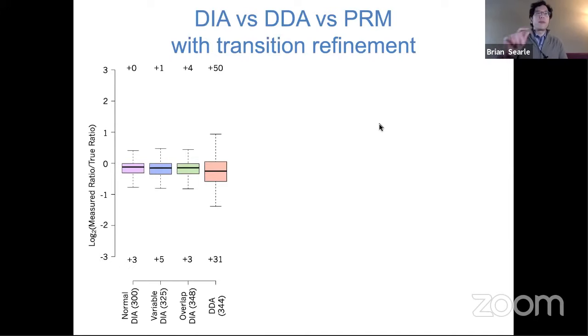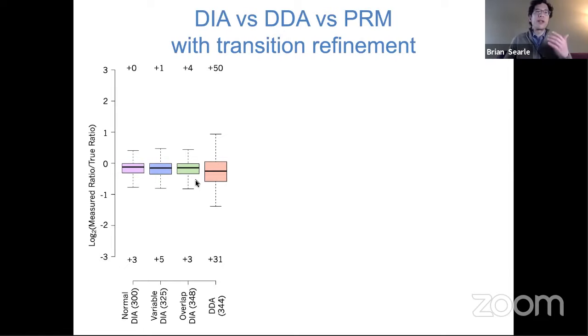And so one of the things we were looking for here is the ratio of ratios. You would hope to get a ratio of ratios where the DIA data set agreed with the PRM data set, or the DDA data set agreed with the PRM data set. That would essentially be a 0 in these cases of a ratio of ratios on the log scale. One of the things you can see is that all of these measurements hit that 0 reasonably accurately, no matter whether you use a normal DIA experiment, this is just 25, 24 m/z wide windows, or variable width windows, or staggered windows. They all hit about that same measurement, and they all have about the same accuracy in terms of fidelity.